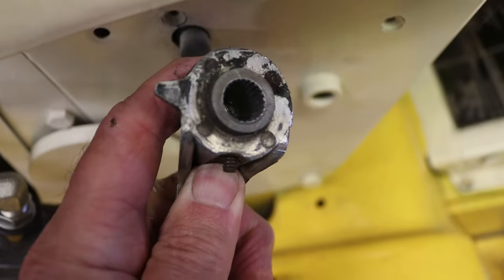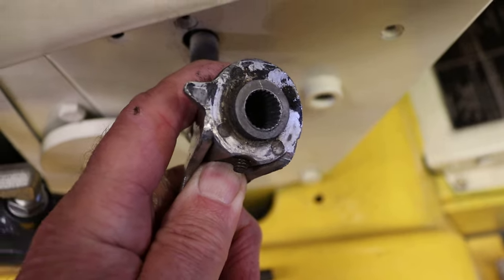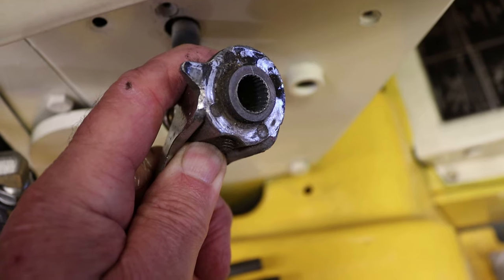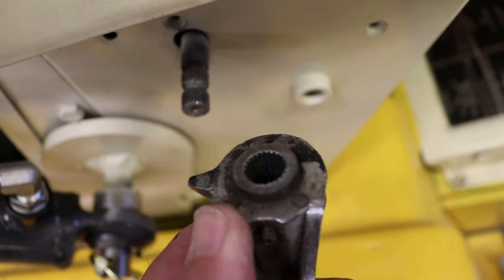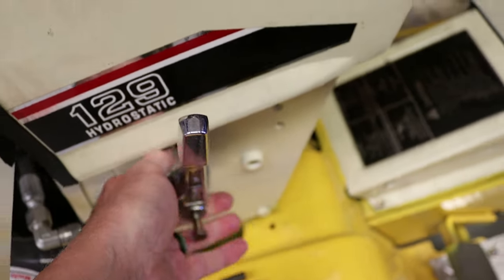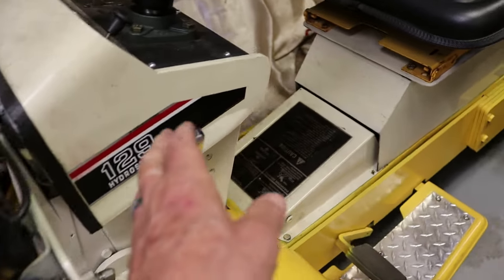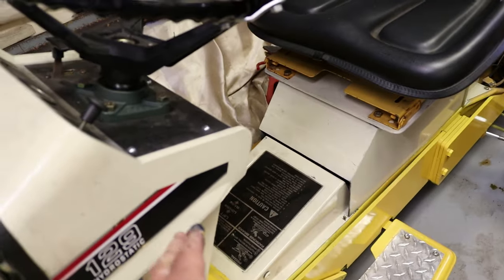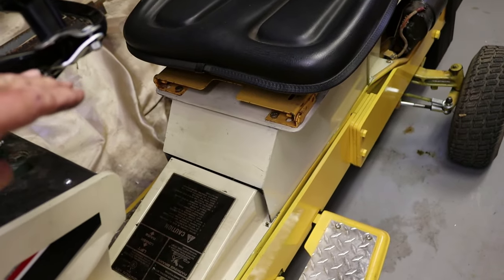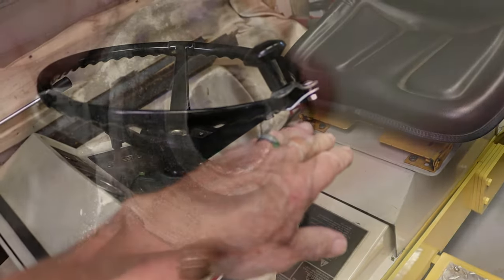Inside the handle has corresponding splines or grooves. Okay, so we need to duplicate this so that we can build a new handle which will fit over this spline shaft and extend longer. You can see how the handle is pretty far away from the operator seat, and I have to lean over to reach the handle. So I want to have a handle which is about twice as long. We'll come up here to the level of the steering wheel.